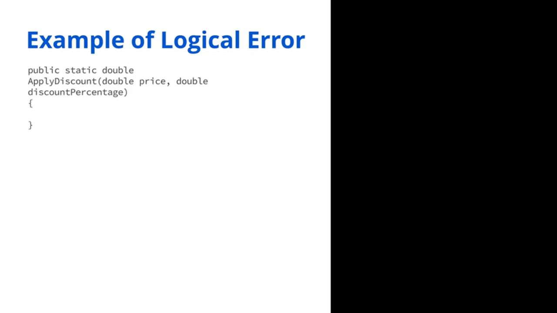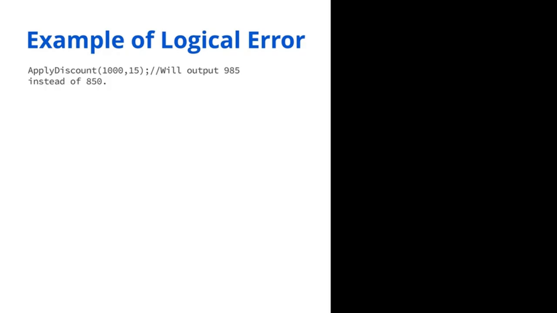Here we have a method called applied discount. It has two parameters, the price and the discount percentage. Suppose we make a logical error by incorrectly applying a discount percentage using subtraction instead of multiplication. The code will compile without syntax errors, and it will not produce any runtime errors. However, it is incorrect because it doesn't produce the right results. Invoking this method with $1,000 and a 50% discount should give you $850. But since the programmer wrongly used a formula with a subtraction, it will give $985, which is an error.